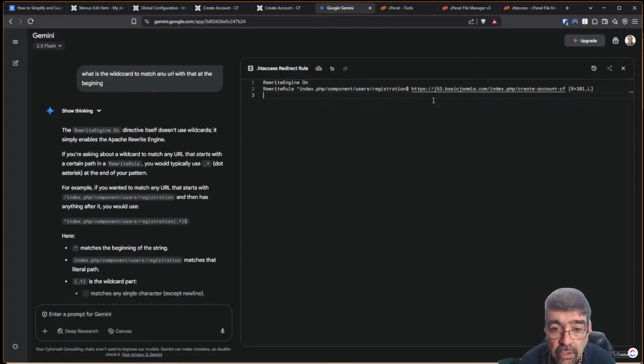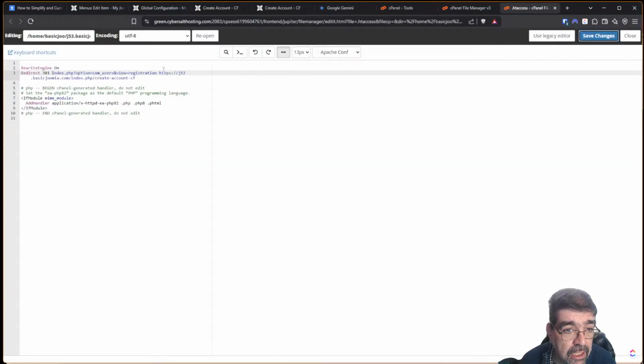Okay, and that is a dollar sign. If we put a dollar sign at the end of the filter, that's a wildcard, anything. So redirect any URLs that have view=registration, whatever else is at the end, to that new one. And now again, we have SEF URLs off, so that's going to break this.